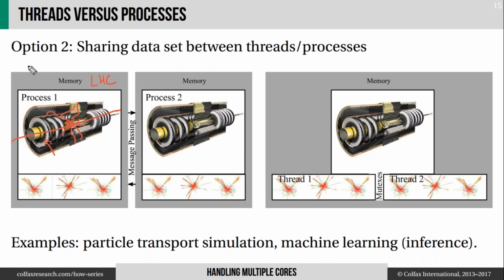This detector is called Atlas, and it has a beam of accelerated particles coming from one direction, and from the other direction. The particles collide, they produce showers of secondary particles, and there is a computational task to model these showers of particles, how they interact with the metal in these detectors, with matter in these detectors. And the whole geometry of this detector is of order 30 gigabytes. And when you model particle showers, typically you simulate different particles in different processes or in different threads. This is how you split up the work between cores. So each thread will need the entire system, because you don't know where your particle will be. Now it's here, then it produces secondary particles, and now they're there. Because every process would need the entire geometry, you will have to replicate this 30 gigabyte structure in the memory of every process.